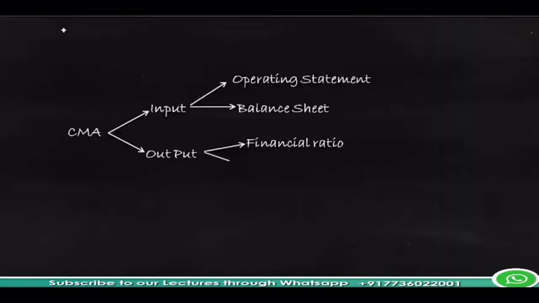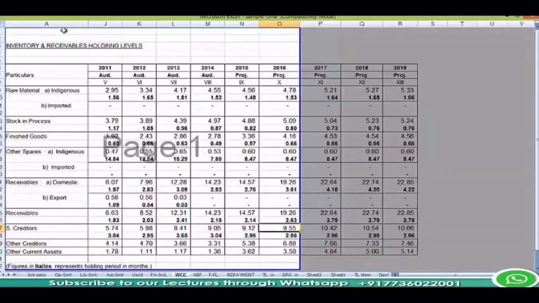The second output you would get would be the holding level sheet. This sheet basically talks about the levels of current assets and current liabilities maintained by the customers. You will have it as WCC, that is working capital holding level sheet. Here this sheet would tell how many months of raw material stock has been maintained, how many days the funds are locked in stock in process, how many days of finished goods are maintained, similarly how many days of credit is given to the customer, then how many days of credit the customer enjoys from his supplier. All this detail will be available in this sheet.